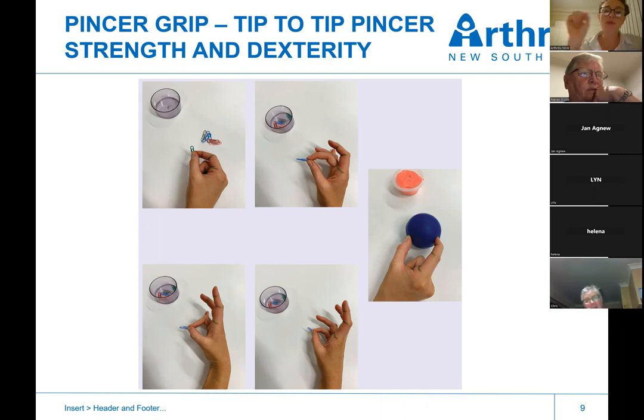So using paper clips or any small object, okay, tipping them out on the table and using a pincer grip, picking them up and putting them back into the jar. You can use pins, very fine. You can use buttons, anything you've got lying around. And not just use the index and thumb as a pincer, but try the other fingers as well, okay? We've got putty, and we've also got those stress squeezy balls. They're also great for trying to increase pincer grip strength, okay?